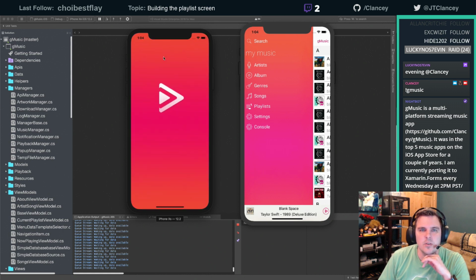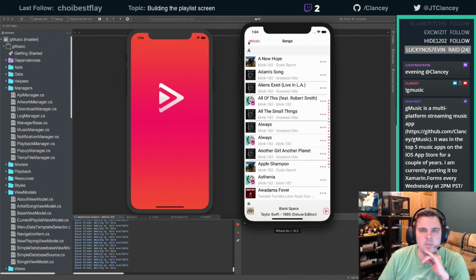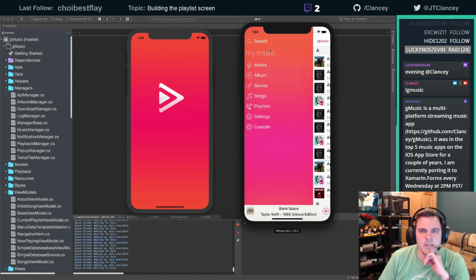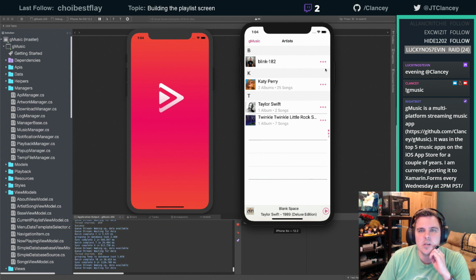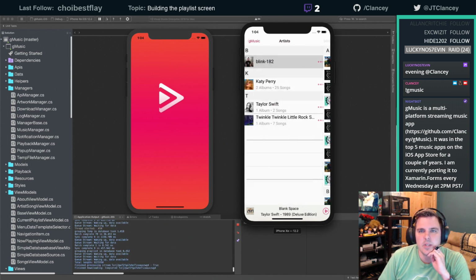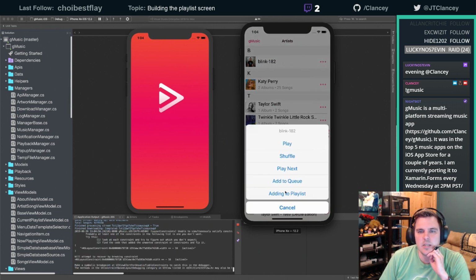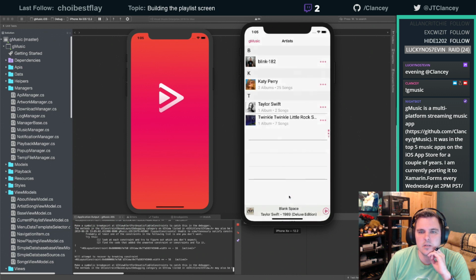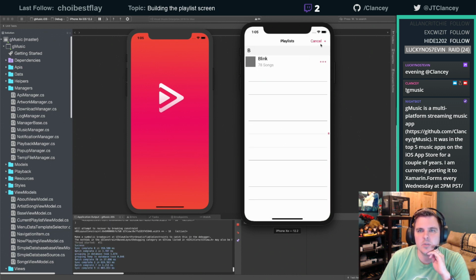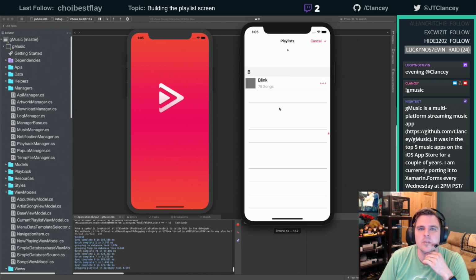All right, so the old app is on the left, the new app is on the right. We definitely need to fix that. That does bother me. We'll need to put an icon up there. We'll do that eventually. The pop-up menu works and is there. Add to playlist works, which is really exciting. It asks which playlist, or we need to fix those. That's some cosmetic stuff we'll need to do.